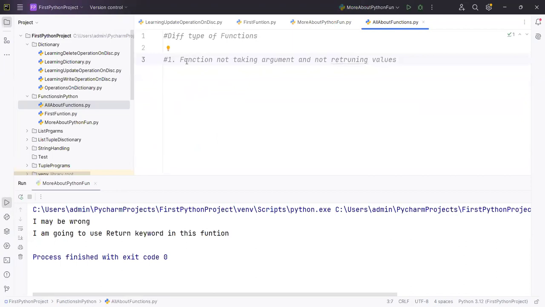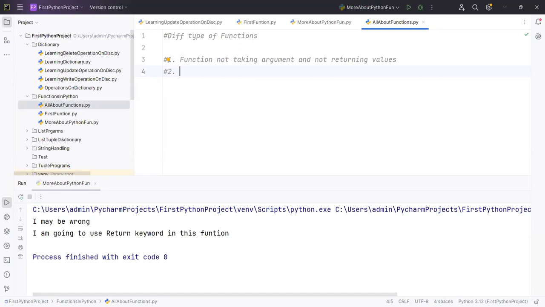So we will be looking at the first combination wherever you will not be giving any argument and will not be asking the function to return any value. Next, number two. The second possibility is that the function will take some argument but not return the value.